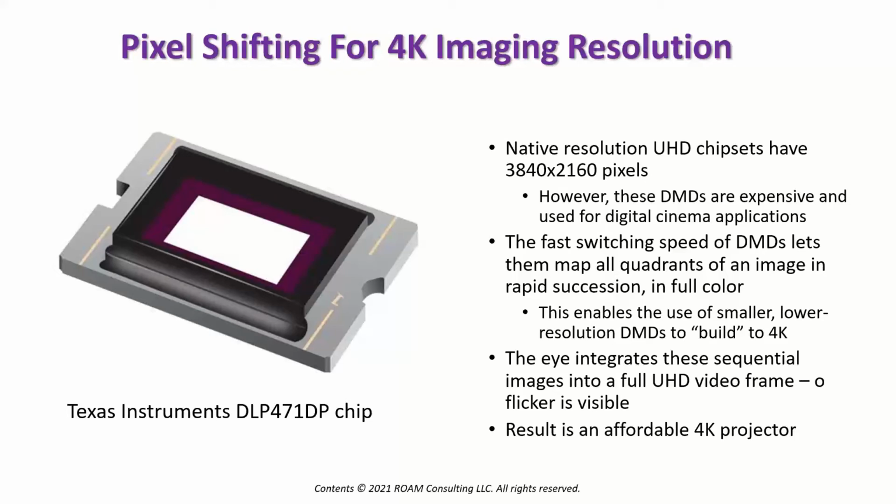So there is no flicker visible, and the result is now an affordable 4K projector, because otherwise the home theater projectors using the full chips would be a lot larger and cost you tens of thousands of dollars. Now we have projectors that are a heck of a lot less expensive. And that's one of the chips on the right. The TI DLP 471 is commonly used. I believe this is a 0.47 inch chip. And the actual resolution is lower than 3840 by 2160. But because of this cool trick of physics, it will map each image fast enough to see them as full frame images at whatever frame rate you choose to watch without flicker.